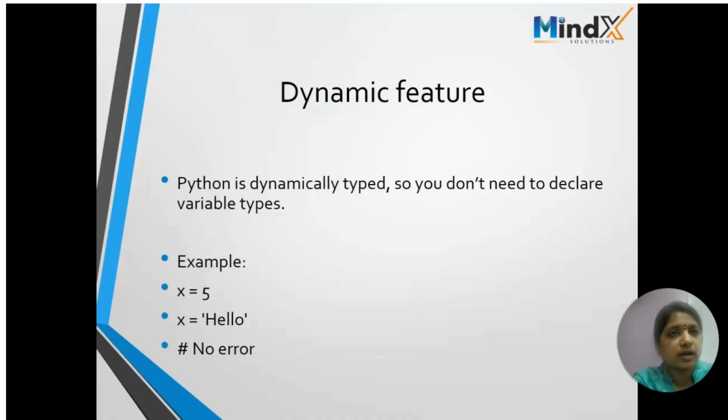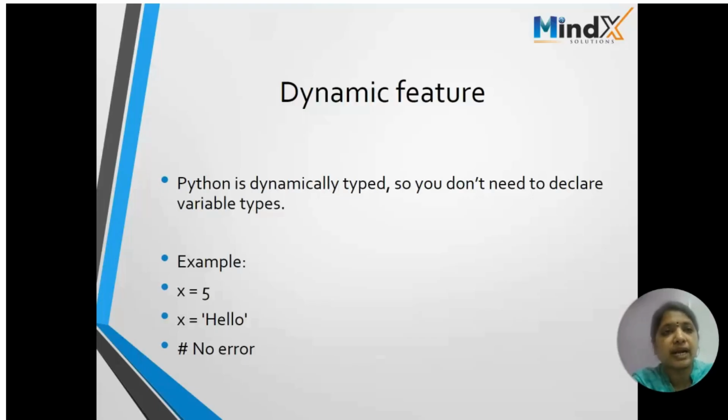There will be no error. x equals 5 is an integer, acceptable. x equals a string is also acceptable. There is no rule. Whichever variable we have created most recently, it will take. Python has that much feasibility. That is what it means for Python to be dynamically typed.